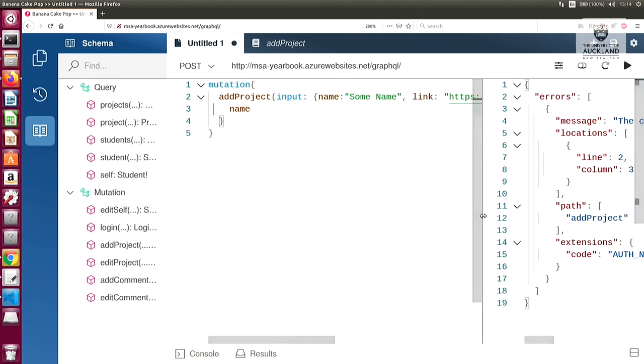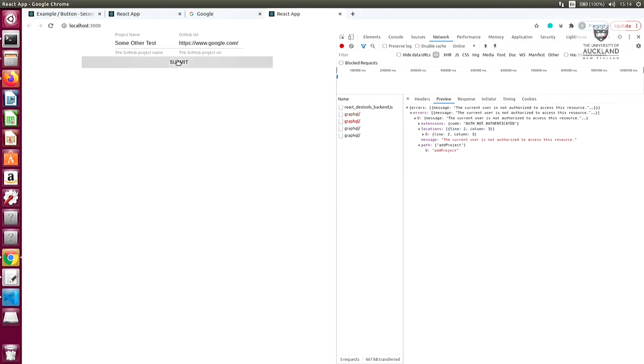So if we go back to the Chrome with the submit, you notice how when I click submit, I get a nice red response that says, error, the current user is not authorized to access this resource.